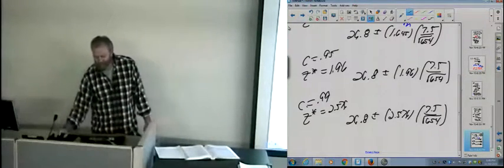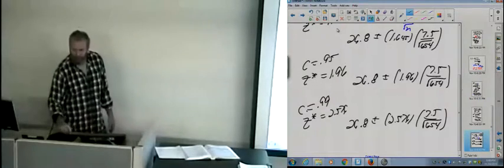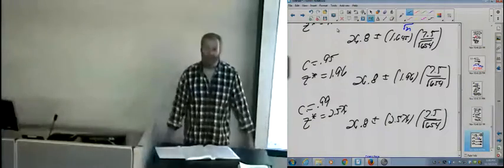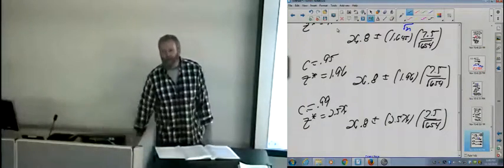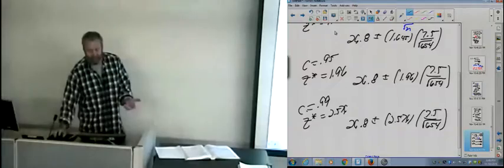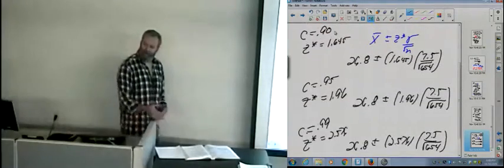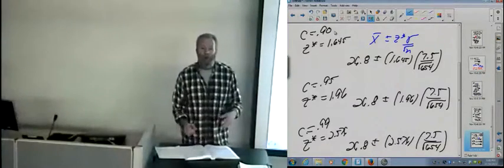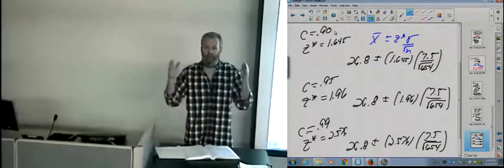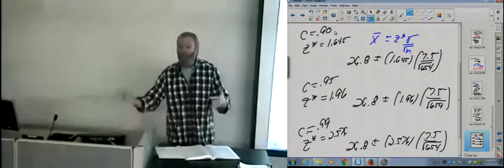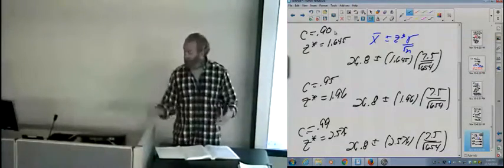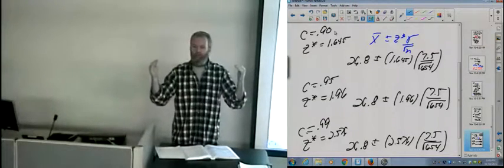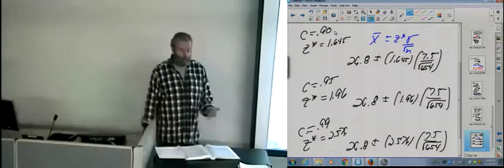Now, all we changed in those three was the confidence level, because we want to see how the margin of error changes as the confidence level changes. What do you think happens as I go down the page here? You notice I've increased the confidence level, right? I went from 90 to 95 to 99. I've actually increased z star. What do you think happens to the margin of error as we go down the page? It gets wider, right? As I go up the page, we have decreased the confidence level. Z star has gotten smaller, so the margin of error is getting smaller, right? That's what you're supposed to see here.